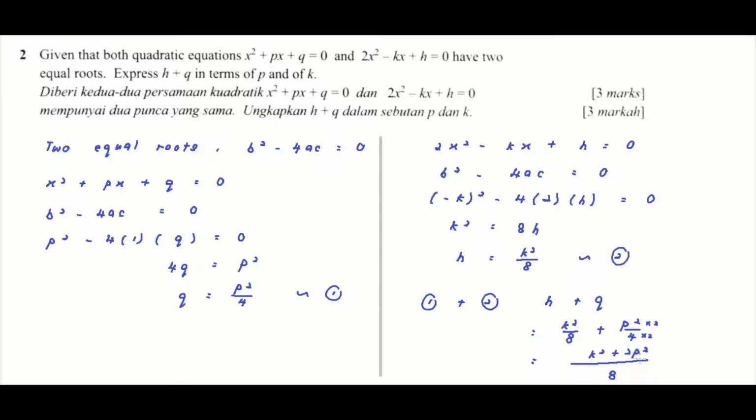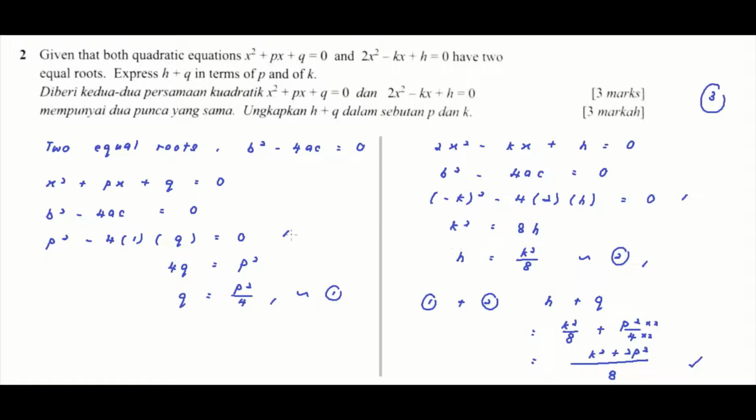Okay, alright, so for this question, it's a 3 marks question. So which means that you will have 1 mark for your answer. Then the first mark is given for the application of the discriminant part, where you need to substitute your values then equals to 0, which means either here or here is going to give you 1 mark. Then after that, here and here, either one is going to give you 1 mark. So which means 1, 1, 1, which gives you 3. Yeah.